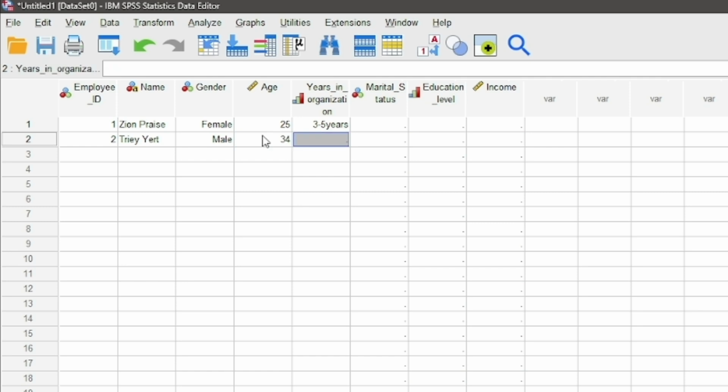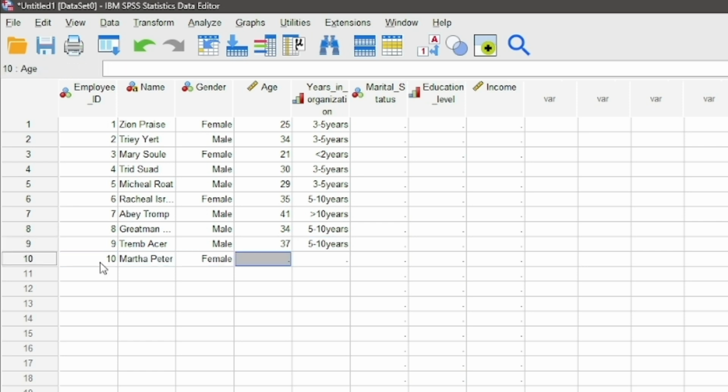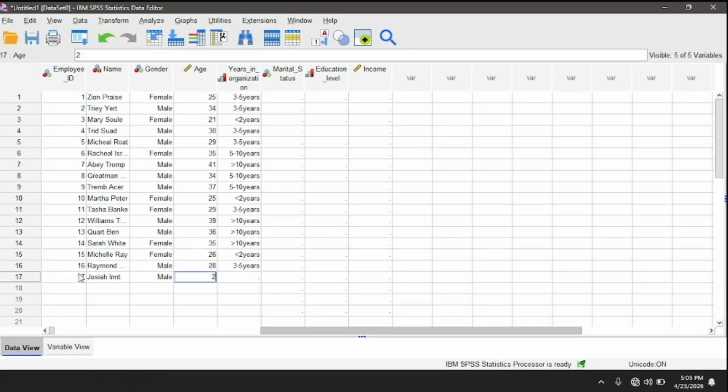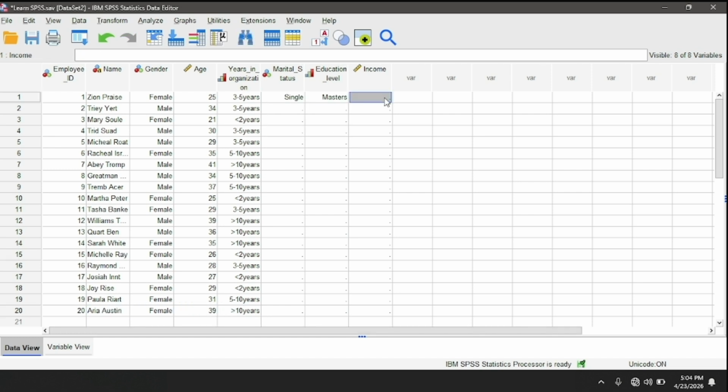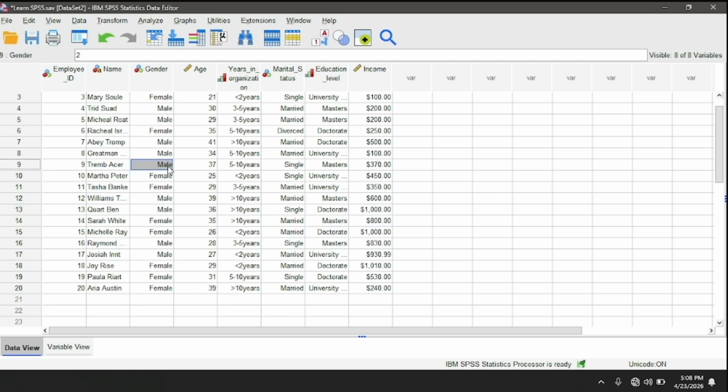If you know the numbers offhand, you just click on the number of the specific value and you have it, or you click on the drop down and you select it. We have all the data in.